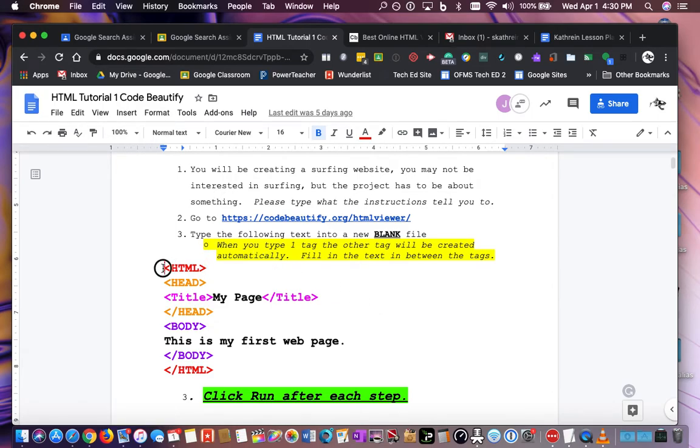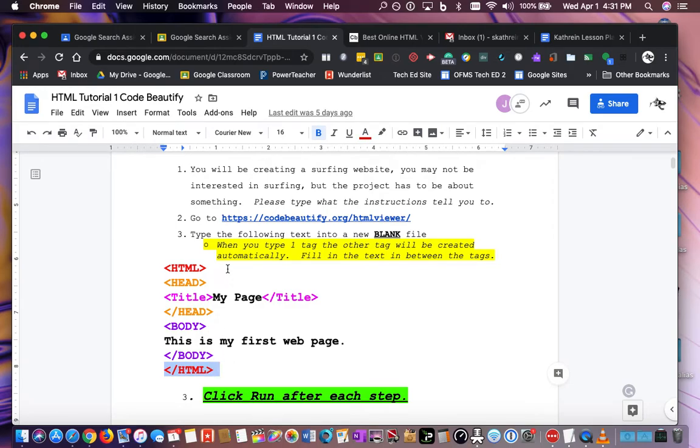To begin with, these are HTML tags. All these things you see in brackets are HTML tags. I color coded them so you can see there's a red HTML tag and a second HTML tag. The second one has a slash. You can see there's the beginning of the heading, and then the end of the heading has a slash. So pretty much anytime you end something, you do that with a slash in HTML code. This is the beginning of the body, and slash body is the end of the body. And that's the end of the code.